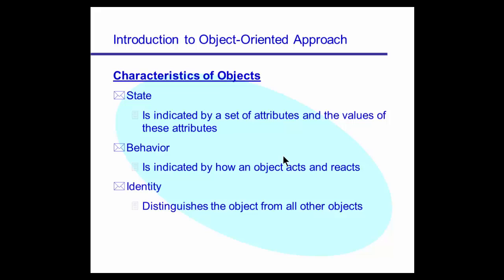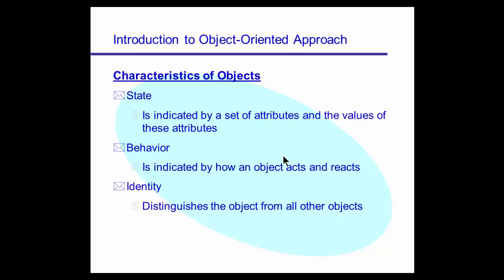If we take an employee, the employee has attributes such as employee name, employee number, salary, hire date, joining date, retirement date, and so on. If we talk in terms of a database, several columns of data are available for each and every employee. All these sets of attributes indicate the state of the object.